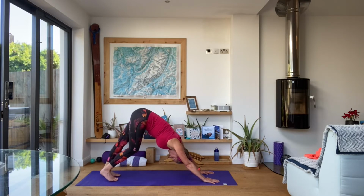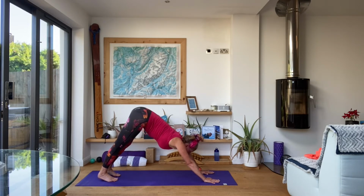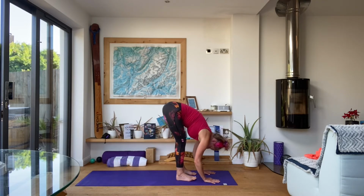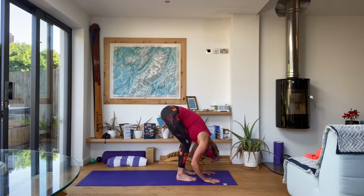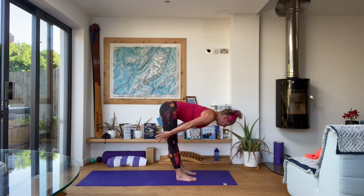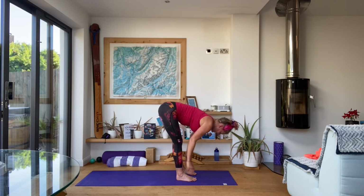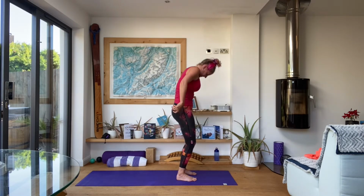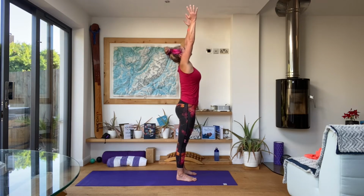And then once you've done your wiggling and your stretching, looking forward, step or hop the feet behind the wrists. And then exhale, forward fold. Inhale, halfway lift. Exhale, fold. Inhale, roll it all the way up to the top, reaching up, looking up, and then exhale, hands back to heart center.